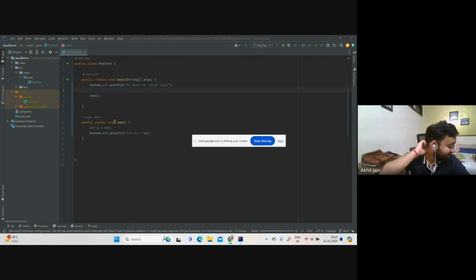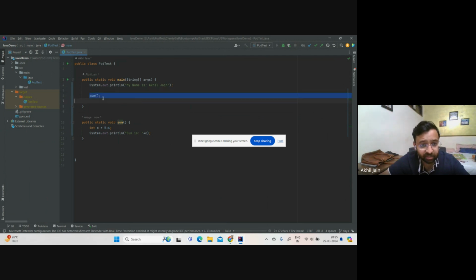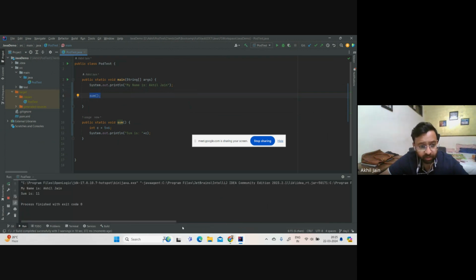This is static, na? That's why. Okay, yeah. Sorry. Just a second. And we are in the same class, right? That's why I can just write sum here also, and it should work. I'll show you. Let's see the output first, just to make sure that it works, right? You can see this time it is working.